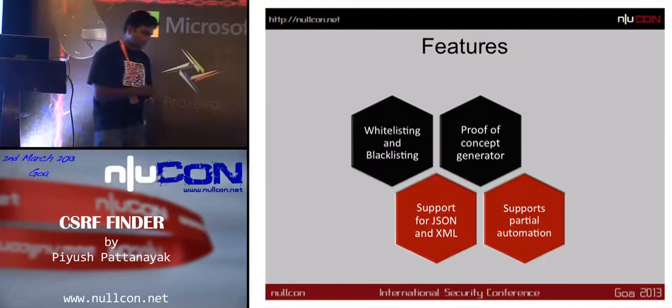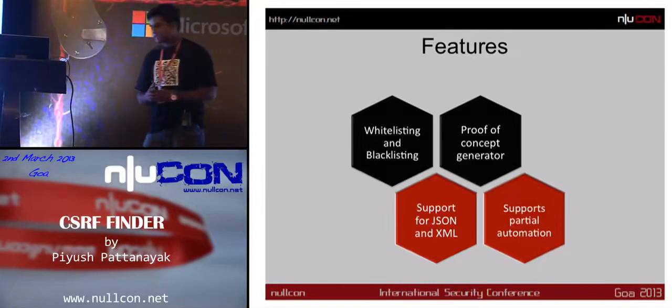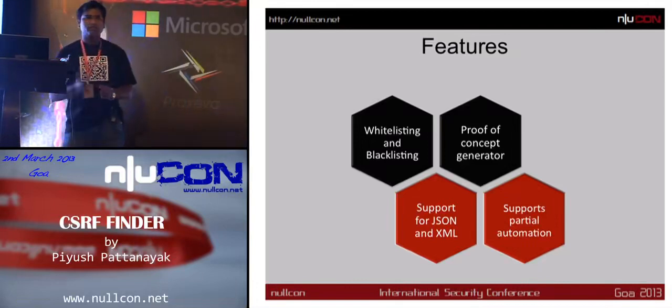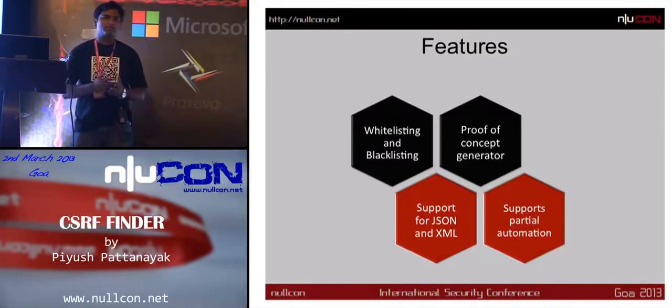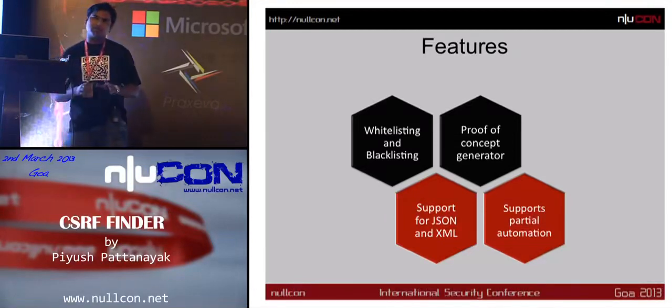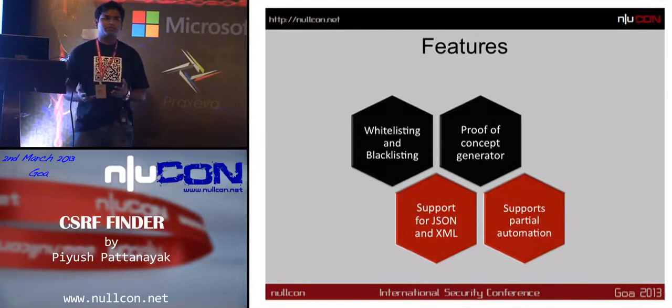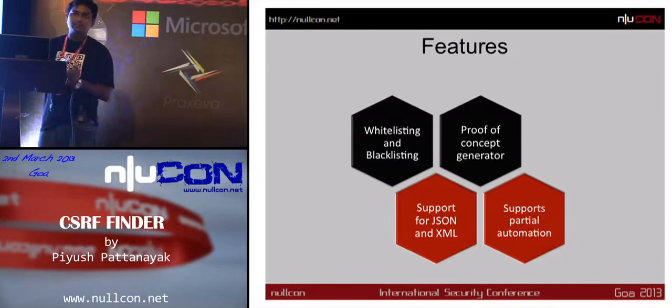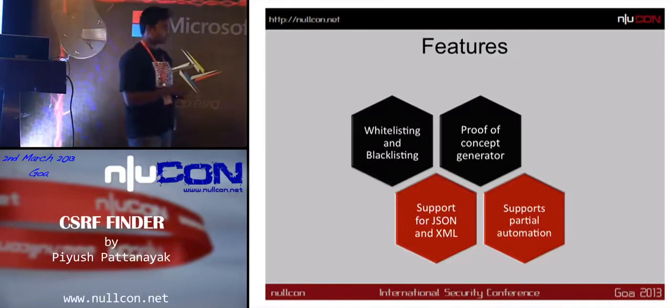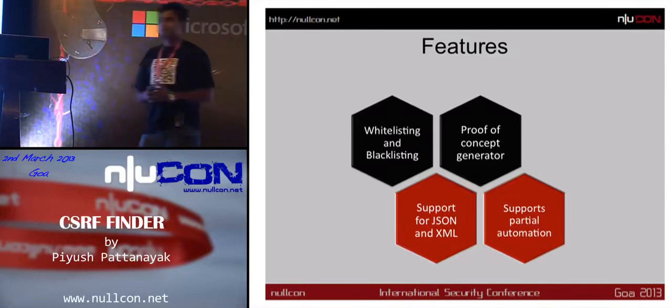In the POC part, it has JSON as well as XML support. So in case of AJAX requests and any other request, apart from the normal GET and POST, it also supports JSON. You can just generate the POC also. This particular part is a very painful job because people have to go back and write their own code for JSON or XML, then replay the page, then send the page so that it will send the exact request the browser did. That is a hectic process. So this will automate it and make it very simple for you to do in a few clicks.